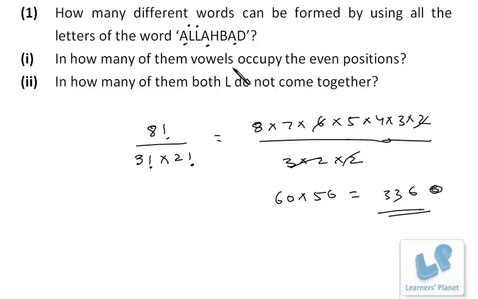Now the next question is: in how many of them do vowels occupy even positions? We have 8 places: 1, 2, 3, 4, 5, 6, 7, 8. We have the vowel A appearing 3 times: A, A, A.